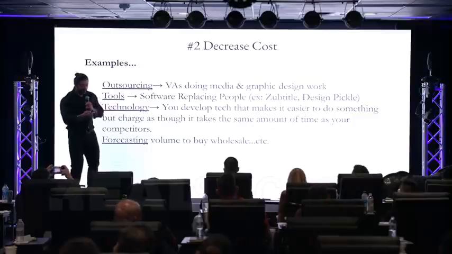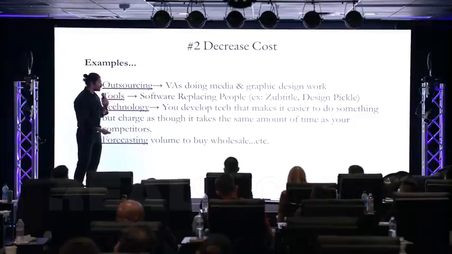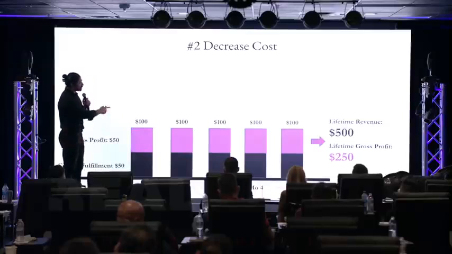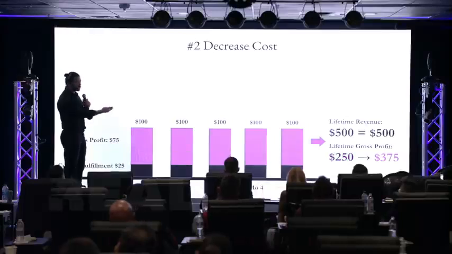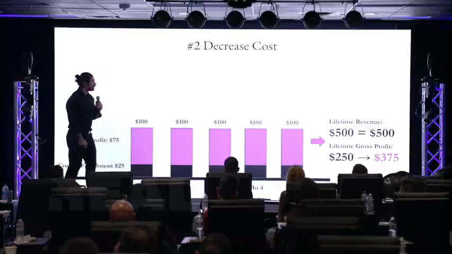And then forecasting, if you're in a products business, buying wholesale, obviously, if you have the cash flow, we do that a lot on our supplement side just to decrease our cost of goods. All right. So this is what it looks like visually, and then that's what it looks like. So the top line didn't change, but the bottom line did. That's the difference. This still is an increase in lifetime gross profit.